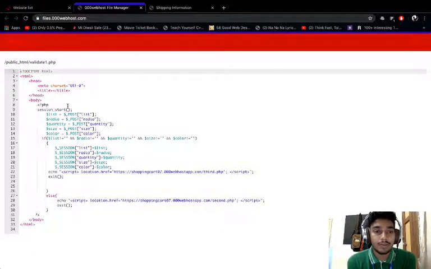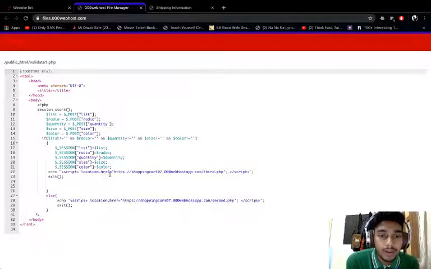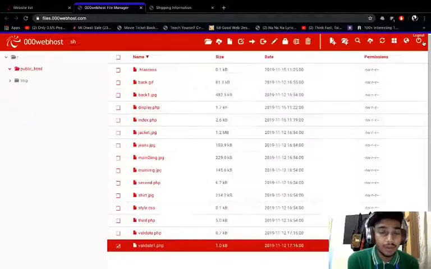As you can see on the screen, we have session of list is equal to dollar list. This is the variable name in session. Session of list will give me the value which is within the list. So using session, we can store a value and access it across multiple web pages under the same domain, as long as the session is started. Now, as you can see, it will be copied and then redirected to third.php.